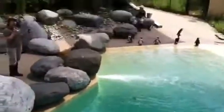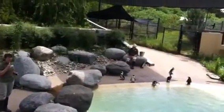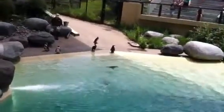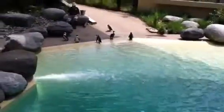It's really important for us to keep this population going because unfortunately in their natural environment we're losing them at a very fast rate. If you can believe it or not, back in the early 1900s, there were over 1 million of these guys over in Africa. And now we're down to less than 60,000 of them. And out of those 60,000 of them, not all of them are actually able to produce young. So the number of penguins is not growing rapidly enough, but they are dying out at a very fast rate.